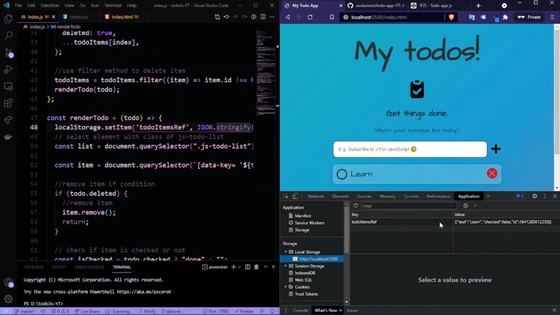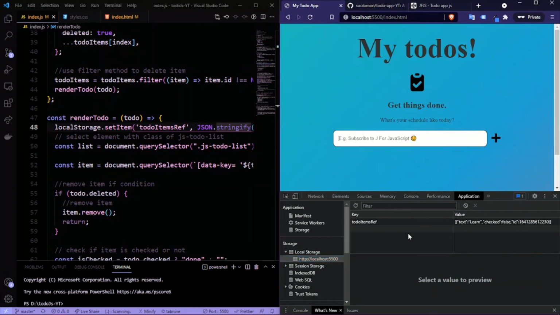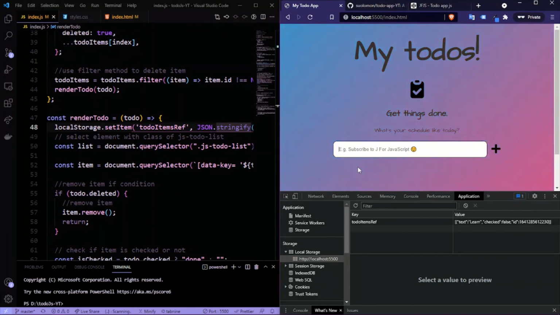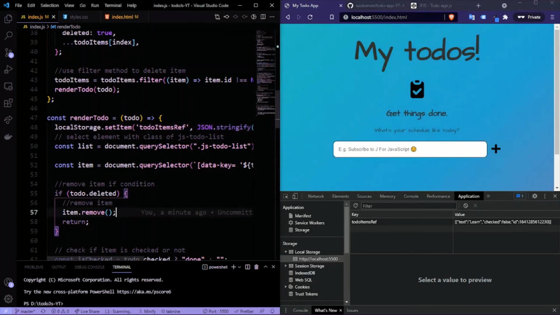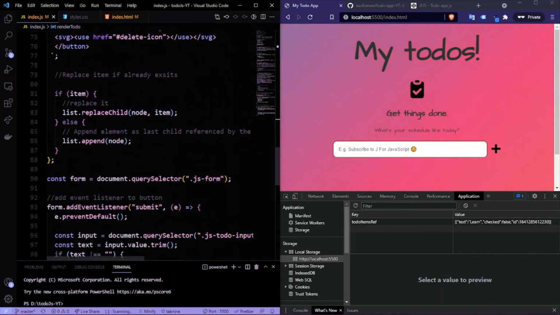And that's it. But the problem with this is, yes, we know that it's stored in the local storage, but it's not persistent on our page. It disappears, even though we know that it's in the local storage. So one way to fix that is simply using getItem. We fetch the data in the local storage, then make sure it always loads when the page is loaded, or when the DOM per se is loaded on our app.